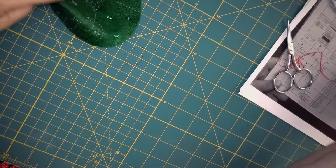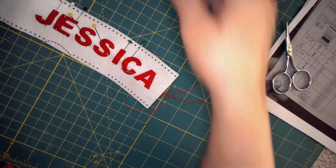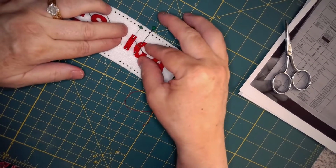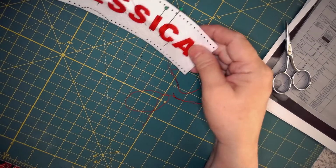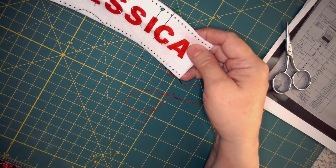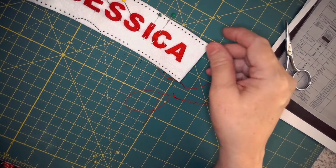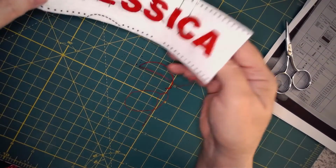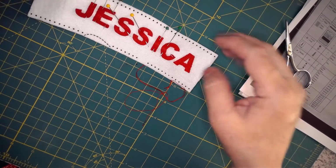Now comes piece number 3, which on this stocking holds the name. And it happens that when I'm selling stockings, I obviously don't know the person's name before it's finished, but this is a request, so I already have the name. And I went through the whole process. I folded this piece in half and found the exact center. I counted my letters and centered them, and it was all perfect.